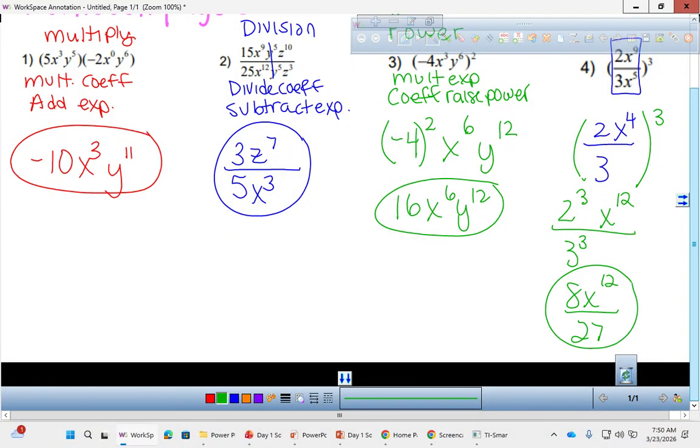The reason that this was your warm-up today is because this unit is heavy on exponents, okay? You're going to see a lot of them. Eventually, we're going to do exponent properties again, but all of your exponents will be fractions. So the property will not change. You will still multiply coefficients and add exponents, but when you do that, it will be fractions. So it's going to make it a little bit harder, right?